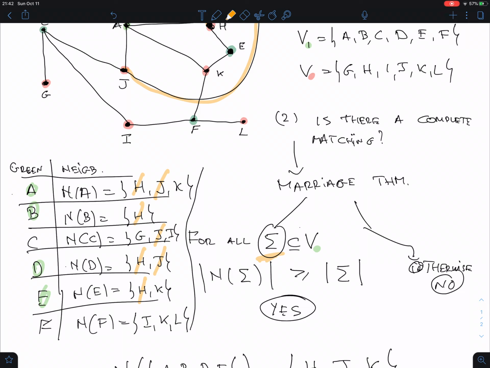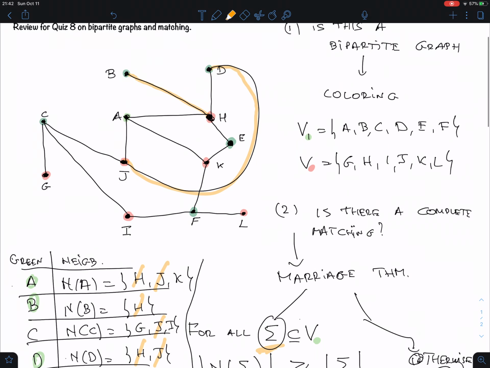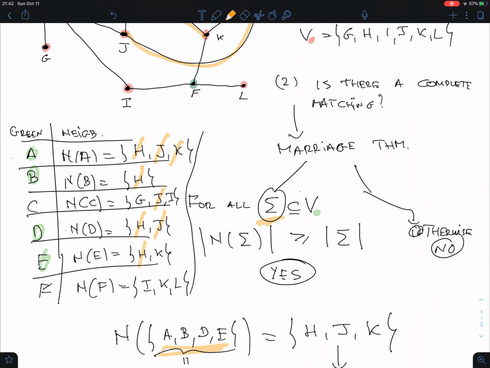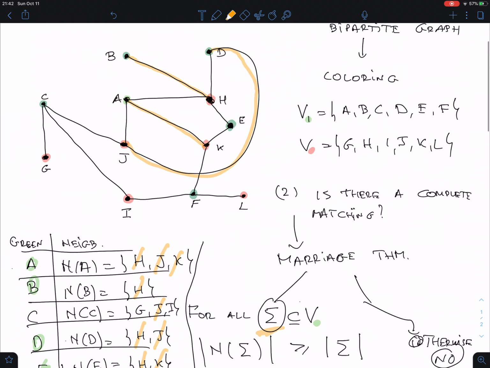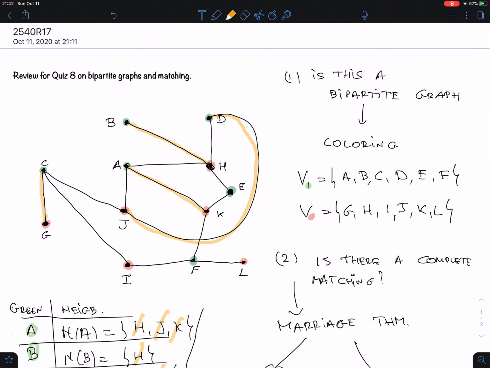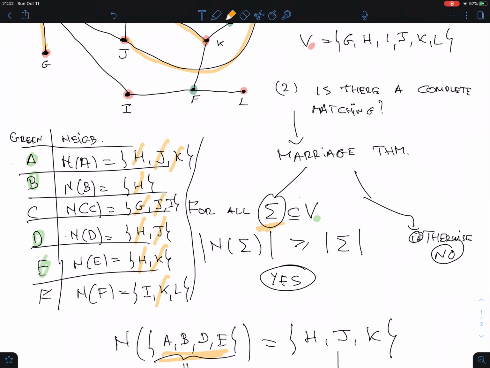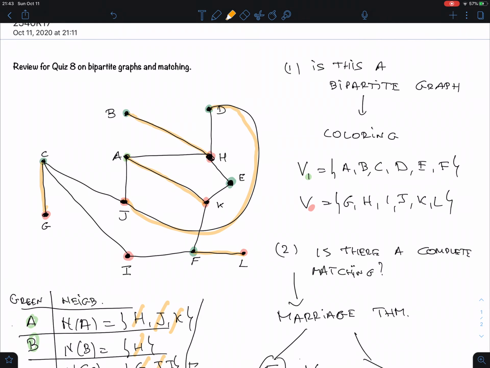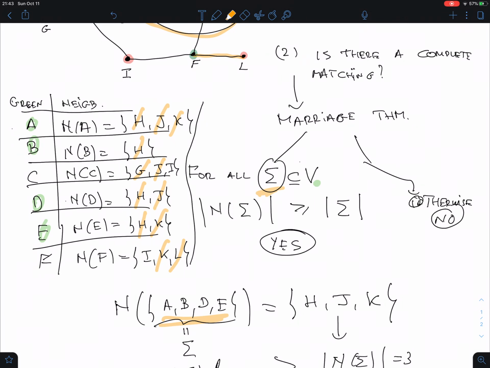Yes. Okay, so I'm going to match A. I like A. I'm going to match it with K. So A with K. So K is gone now too. So what else? I can still match C with, okay, now I have to think, what should I do? Well, I can match C with G. I think I have a bit of leeway here. So G is gone, but G only appears once, so that's not a big deal. I can now match F with I or L. I'm going to match it with, let's see, what's the shortest? L. Okay, L got lucky. So L is out. And now I has not been matched.